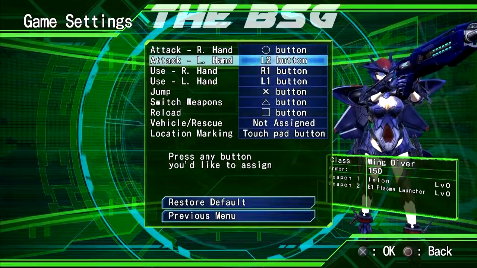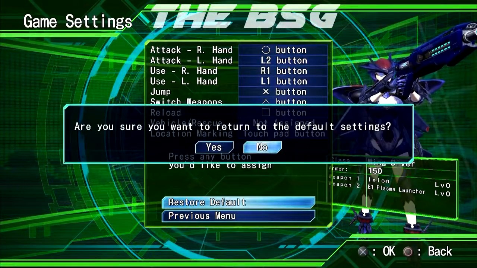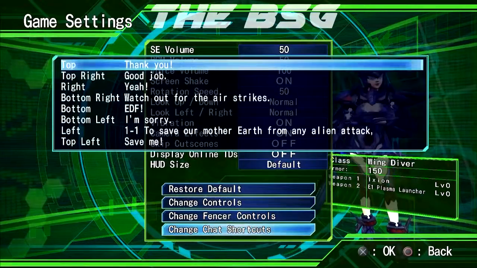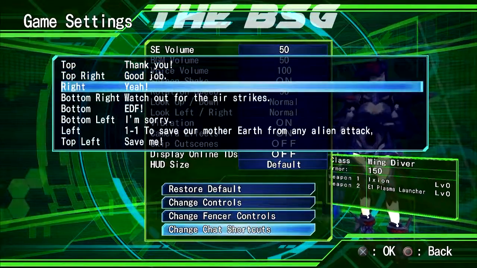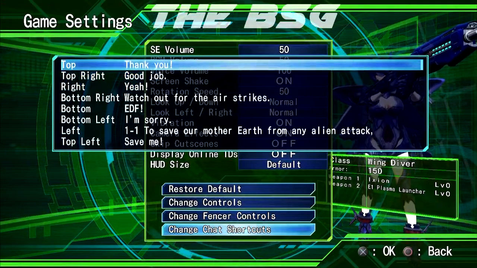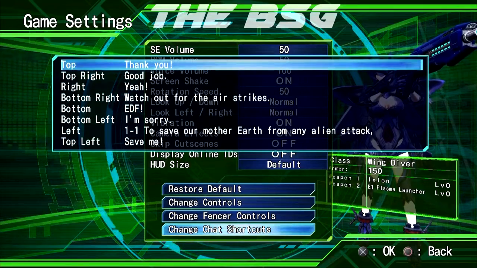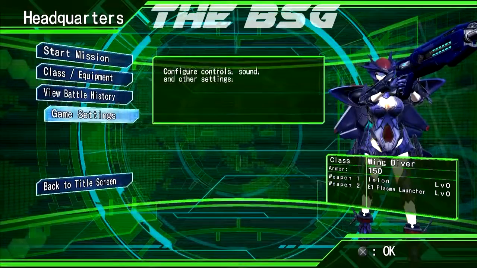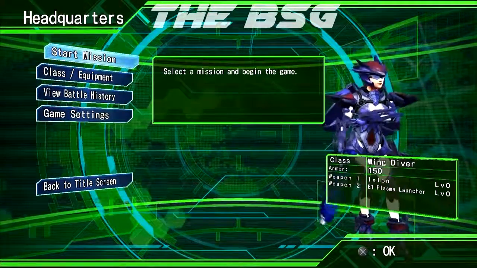I know you can communicate with the AI, which is a lot smarter than in Earth Defense Force 3, Insect Armageddon, which is the one I have, because those idiots die, and they don't give a damn about it. Which is good. I'm seeing the top right, you did a good job. Bottom, you did EDF, which really does not make any point to it.